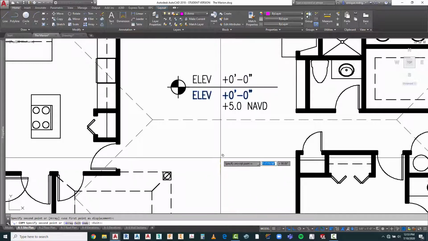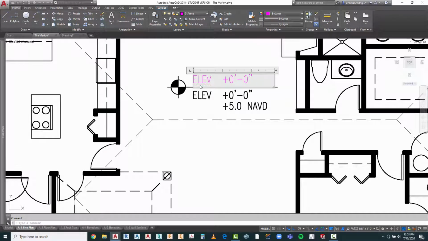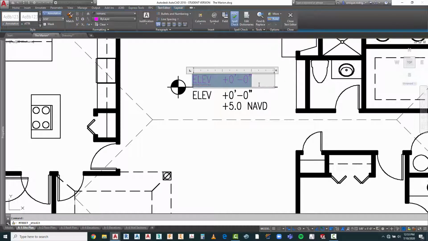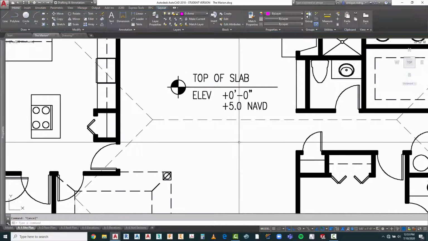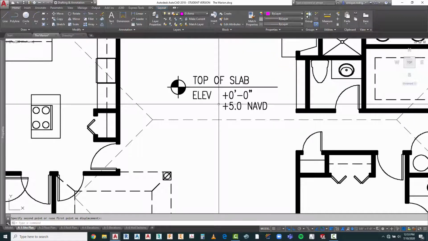And just for the sake of consistency, I'm going to go ahead and modify this, and I'm going to say top of slab. Typically, the building department might want you to put finished floor elevation. All depends. A good idea is to go find out the building department requirements for what they want to show there. Typically it has to do with a finished floor, and that's for flood insurance purposes and so on. But I'm going to go ahead and just put top of slab here. And I'm going to bring that in just a tad closer and do the same thing with both of these.